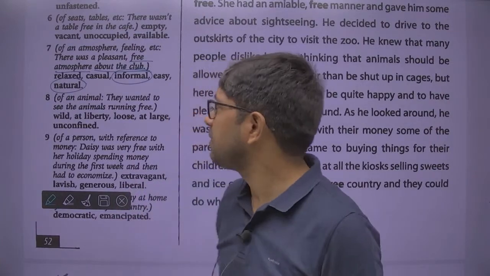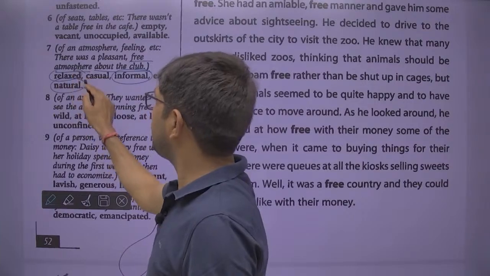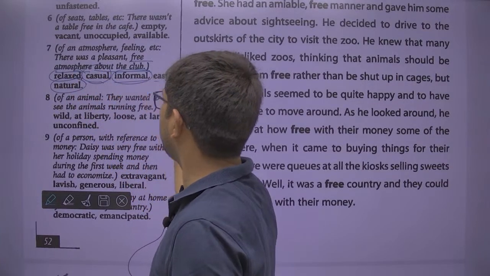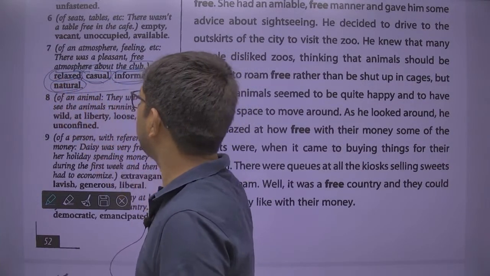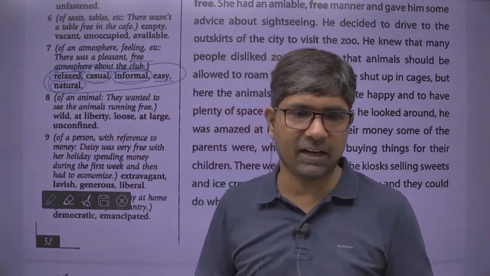You are free to move. You are free to do anything that you want. So you are free from any inhibition, reservation that I cannot do it and I should not do it that way. So you are relaxed, you are casual, you are informal, you are easy, and you are natural. I hope you understand.